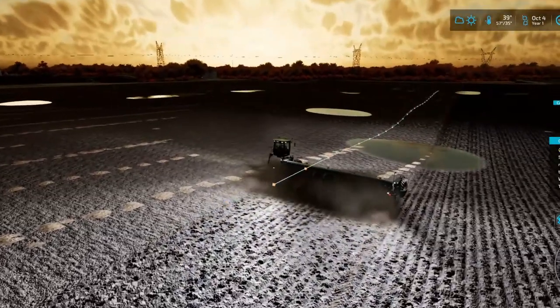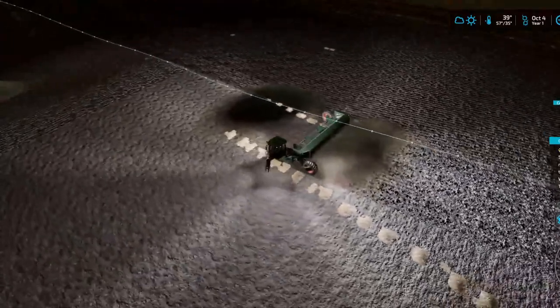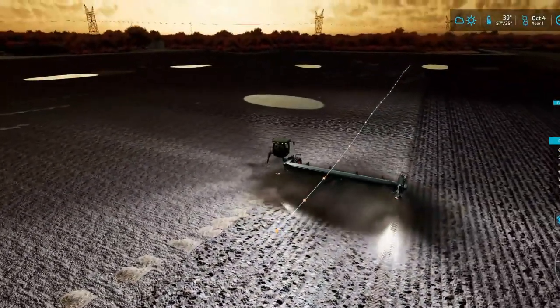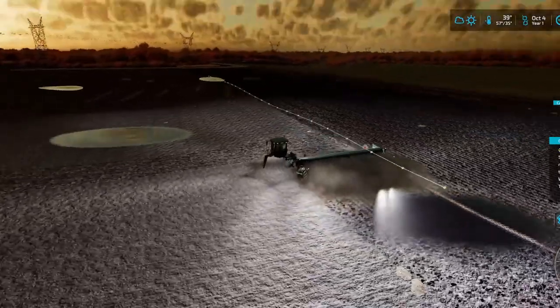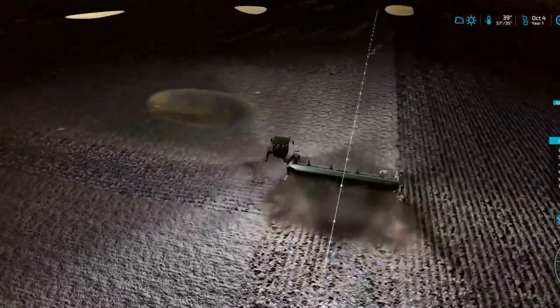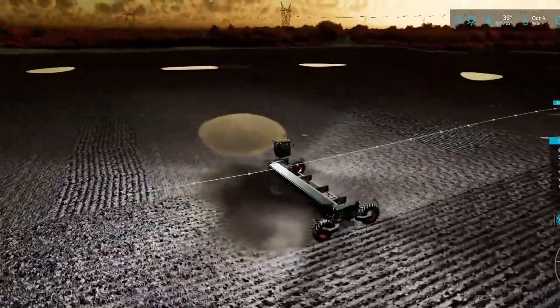So, okay, it is getting that spot. Just the tire tracks are throwing me off. And it just goes through the standing water like it's nothing. Granted, it is Farming Sim, so it's always going to do that, but you know what I mean.